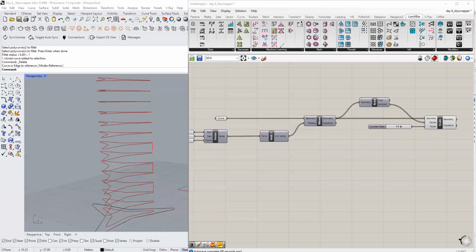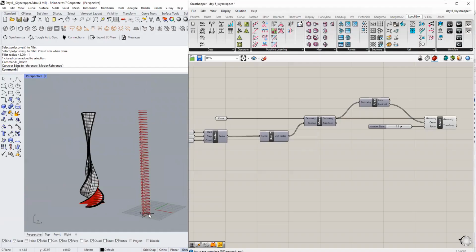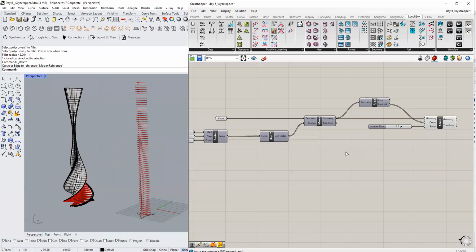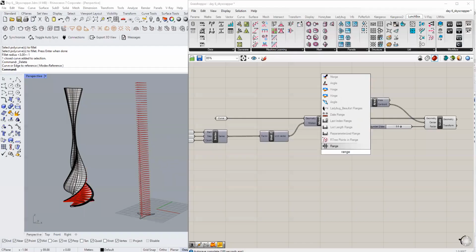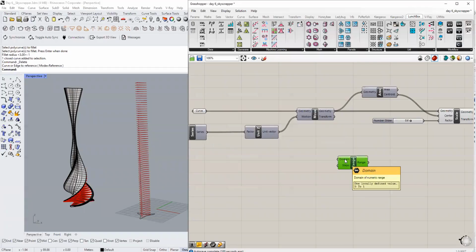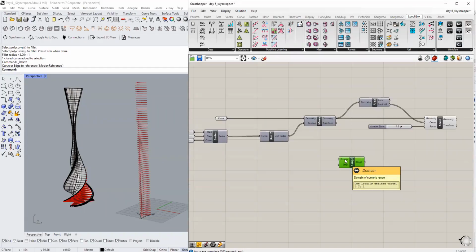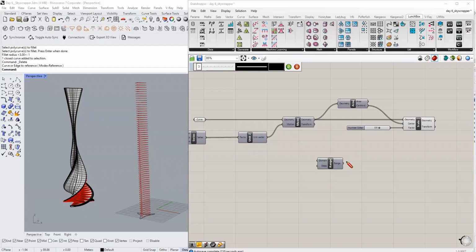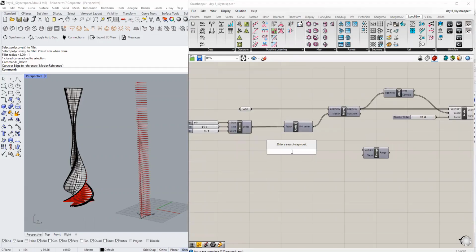So rather than that, I would prefer a range, mainly because range helps you control the minimum and the maximum size of the flow plate. So I'm going to use the range. It's going to ask me for the domain. Domain always refers to the minimum and the maximum of where you're connecting the range. If I'm connecting the range to factor, minimum scaling factor and maximum scaling factor would be the domain start and domain end. Minimum scale factor maybe 0.1.